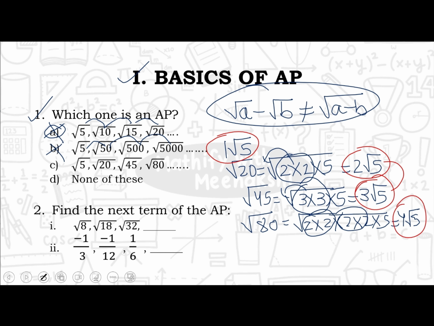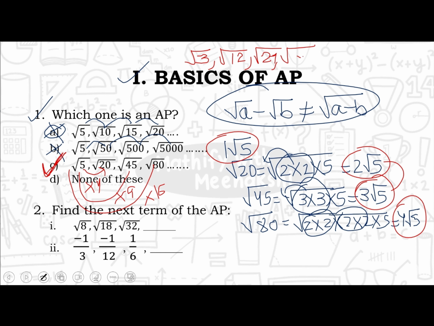Now I'm telling you one thing. You can just see one rule. Whenever you multiply the number by 4, then by 9, and then by 16, basically, if you're multiplying with 2 square, 3 square, 4 square, you will always get an AP. I will give you one example. Suppose the first number is root 3. Then next, root 12, like I'm saying 3 into 4, 12. Now 3 into 9, 27. Now next, 3 into 16, that is root 48. So if someone gives you this, again it's an AP.